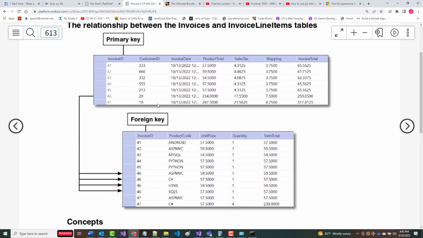There is a one-to-many relationship between these tables. This is an invoice table. This is an invoice line item table. Each invoice contains 0, 1, or more line items. It is a one-to-many relationship. You typically work with 3 different relationships in a database system. One-to-one, we'll talk about that at a later time. Many-to-many, we'll talk about that at a later time. And what you see here, which is one-to-many.